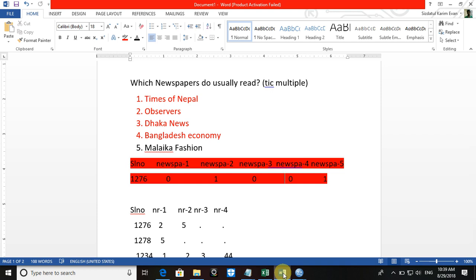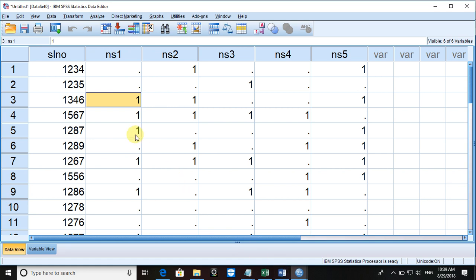Variable level or value level? Variable level.